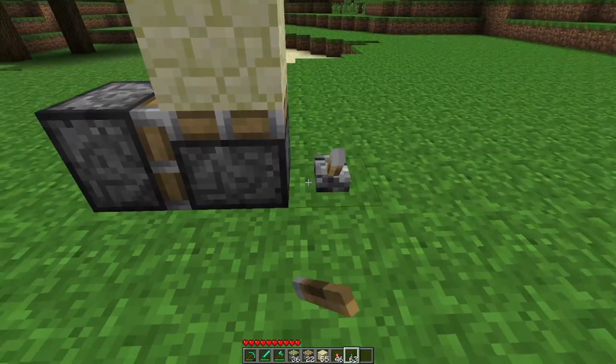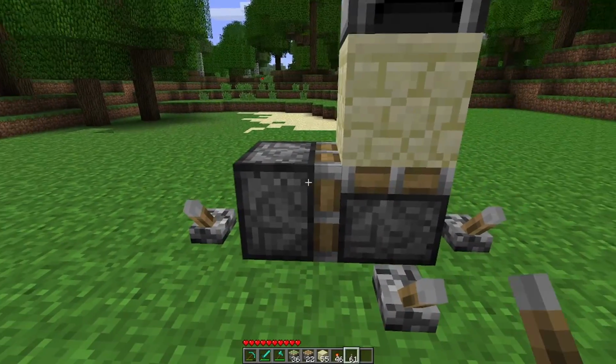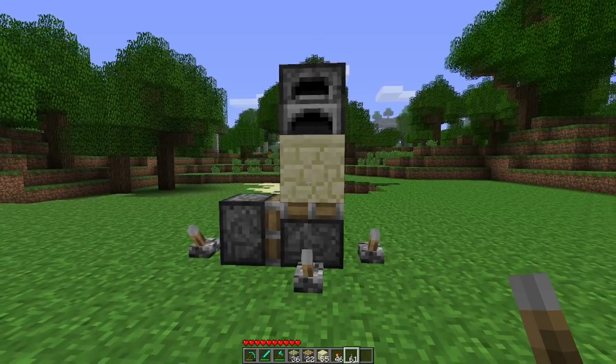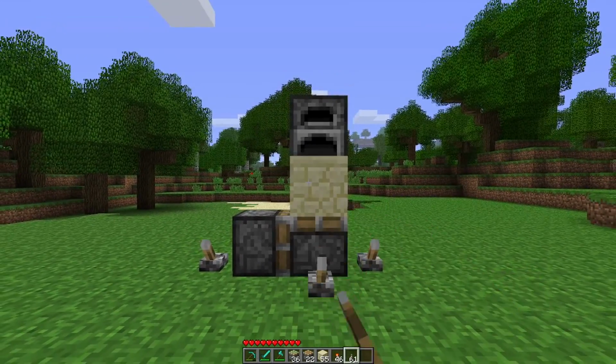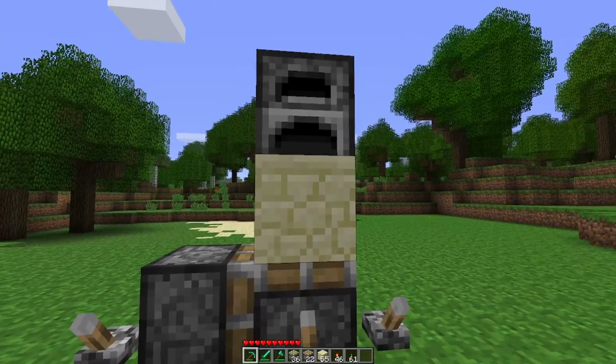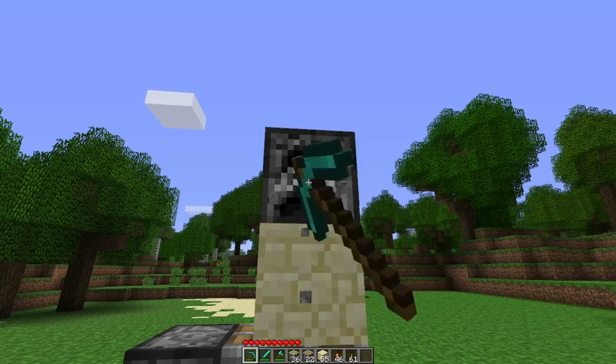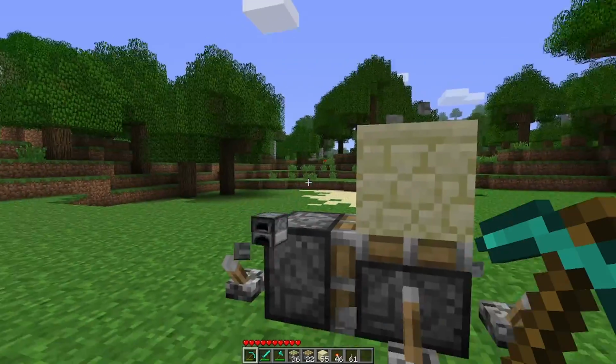Next you want to place a lever to the side of the piston here, and then at the back of this sticky piston here like that. Now to activate this contraption, you want to flick this lever, therefore powering this piston. Then you want to remove the furnace, which in beta takes forever, but at least it's not obsidian.